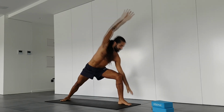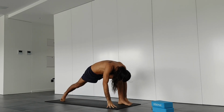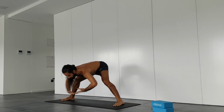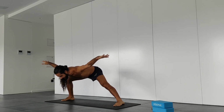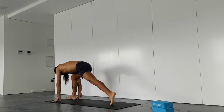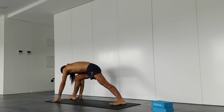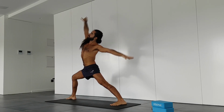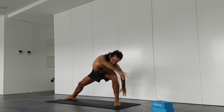Exhale to come back down. Inhale to lift the heel. Exhale, Skandasana. Wow, fly. Inhale to the back. Exhale to lower the heel. Inhale, find your warrior two. Reverse it, and then switch.